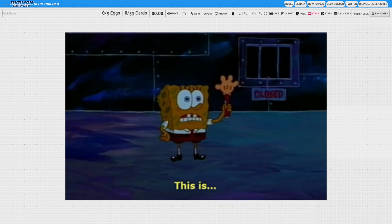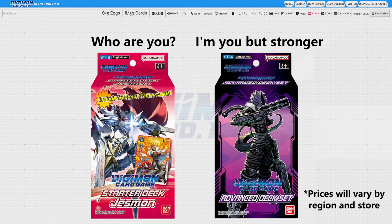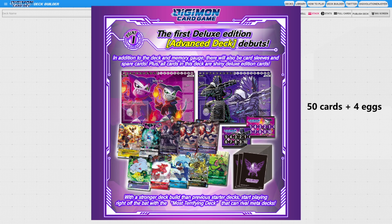It's just a marketing term used to indicate that this deck is intended to be stronger than normal starter decks and costs about twice as much at around $30. So what do you get for your money? In the box is a 54 card deck, all foil by the way, 60 sleeves, 10 alt art reprints, 2 memory gauges, and a paper playmat.